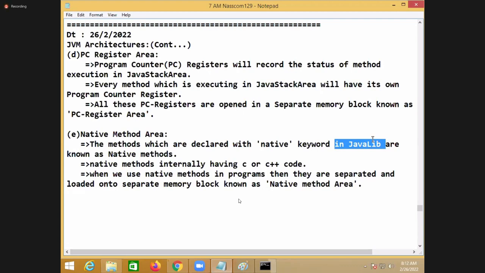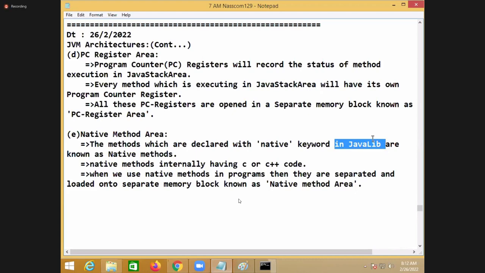Whenever you use it, what happens? You call that method, or you run that method, something you will do. You are going to use that method. Whenever you use that method, the loader will identify, because you are loading, no? The loader will see that you are a C and C++ method. You are mixed with Java and going. Wait. Don't sit with Java people. Come out. That's called decoding.